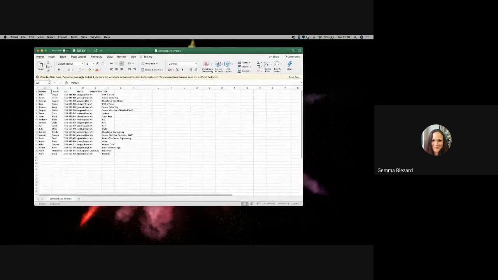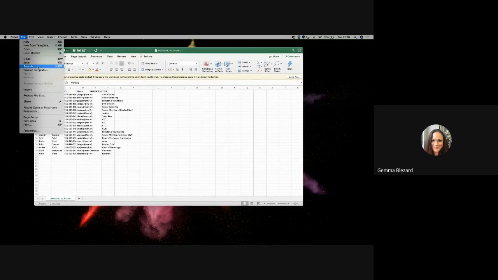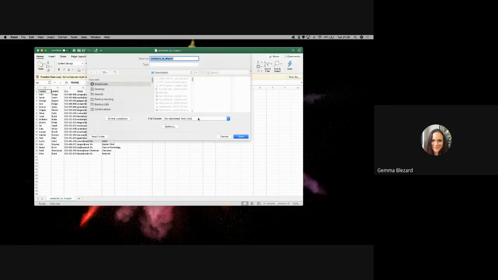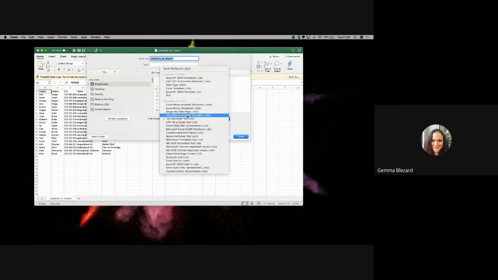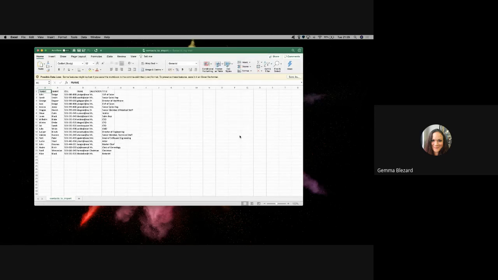What I need to do next is actually save it as a CSV file. So I go to click in here, and then I go to File and Save As. And notice it's still a text file. I'm going to change the format to comma separated values. And I'm just going to save it in my downloads folder. Okay, hope you're all following along. This is the fun part.